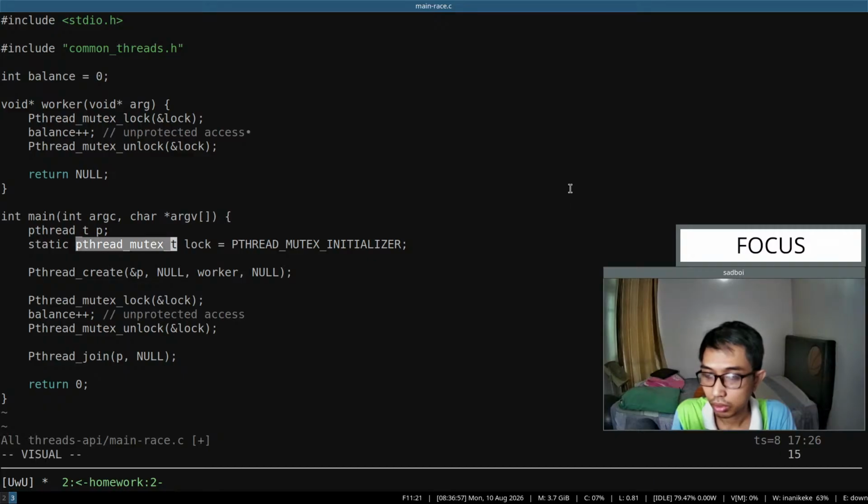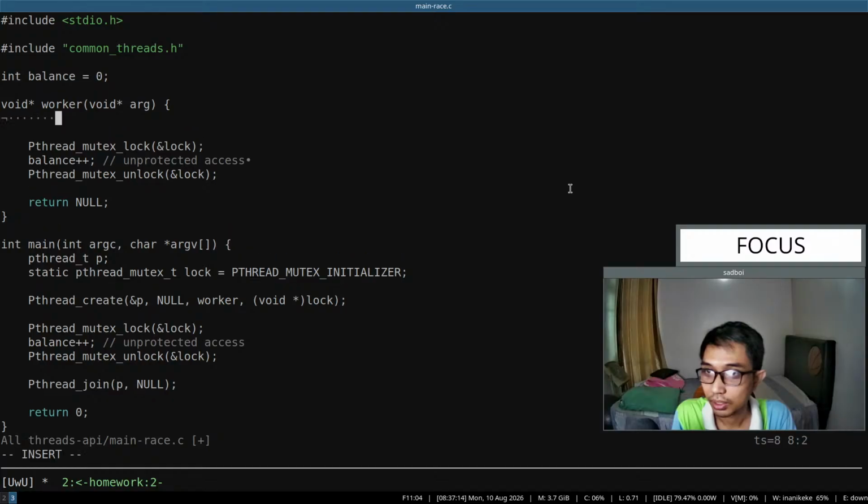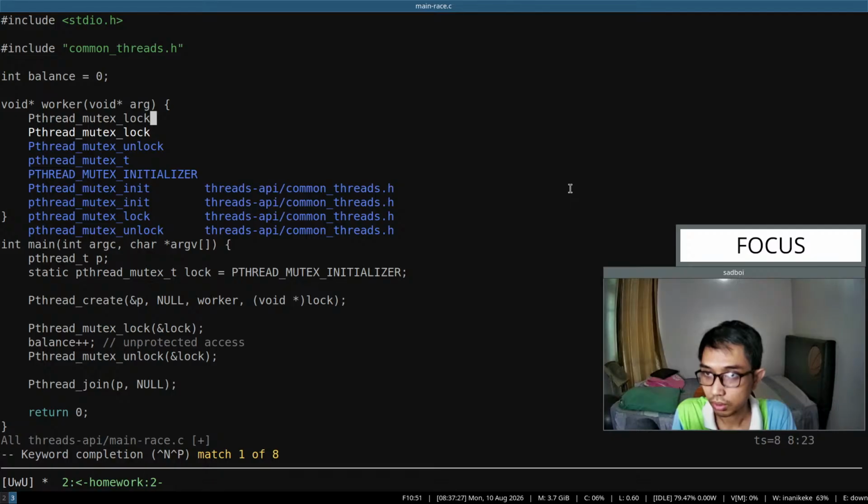Yeah, I'm not sure how many bytes it is. You know what? Let's try that, whether we can do this or not. And then, thread.